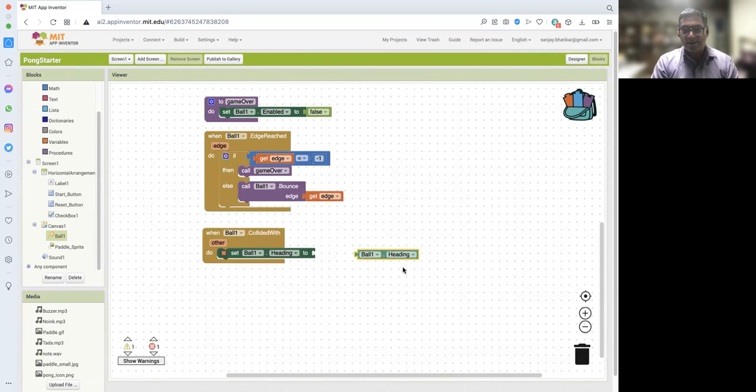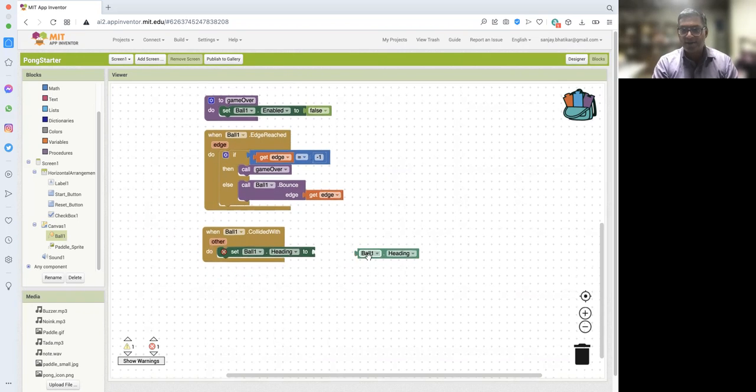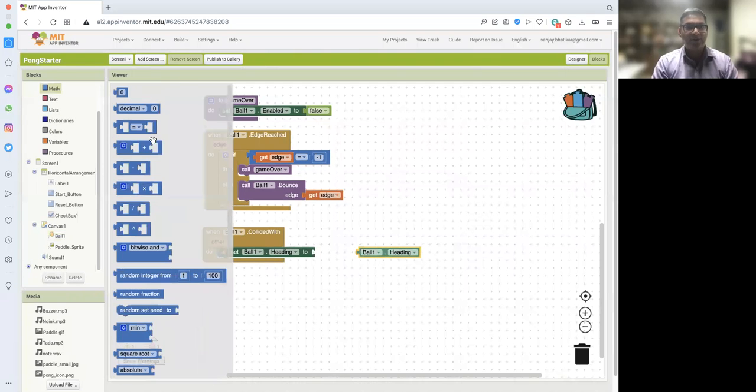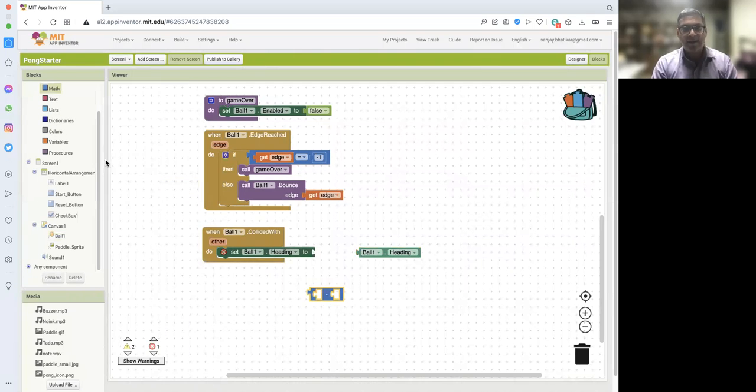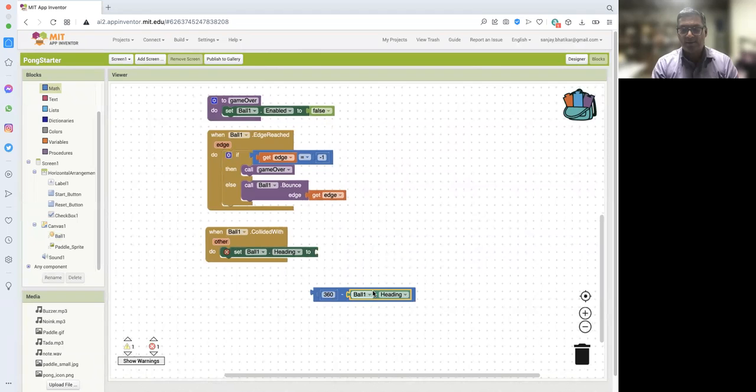We use the get method to get a piece of information, then we use the set method to update it, right? And we are continuing with the same pattern. And the little bit of math involved is a simple subtraction from a constant, 360 degrees minus the ball heading.